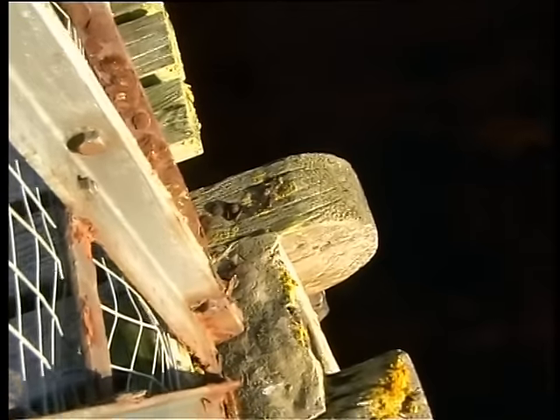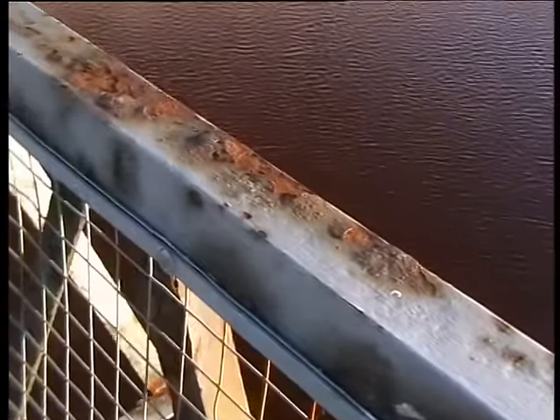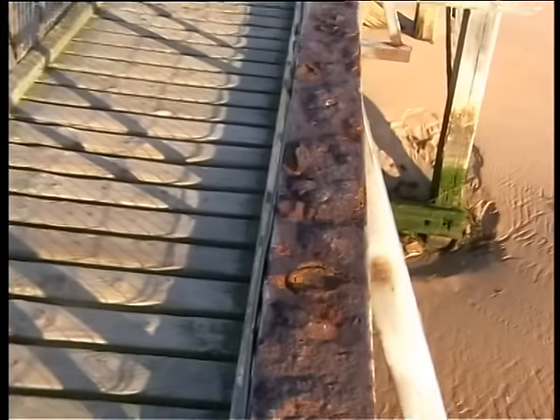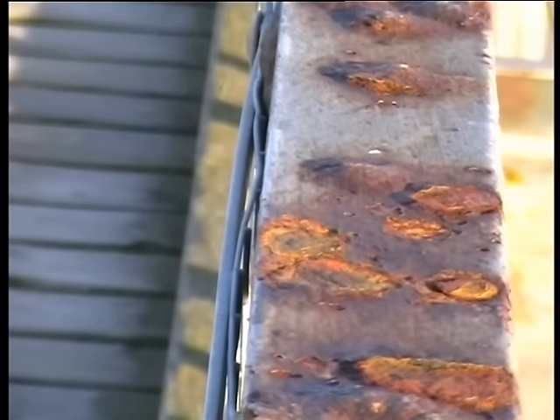The timbers looked pretty good - I don't know whether these were changed in the 50s. Every now and again you get a really bad patch of rust, really scabby looking stuff. But of course it's quite a severe duty to be exposed your entire life to the North Sea, so we might think it has done quite well considering it hasn't been maintained.